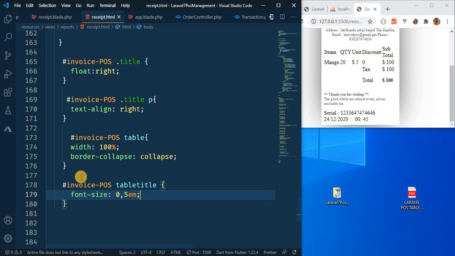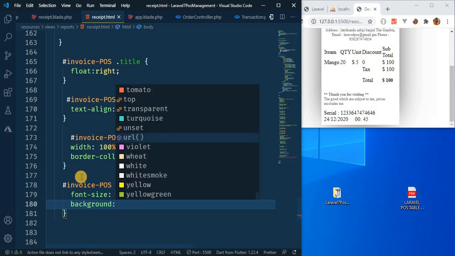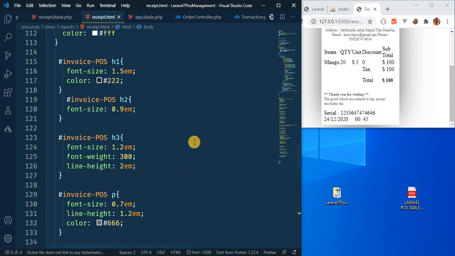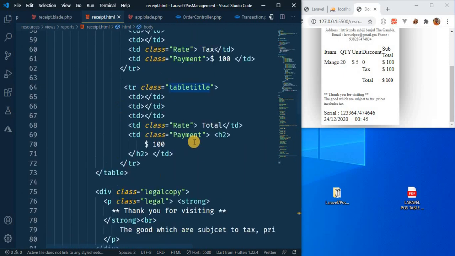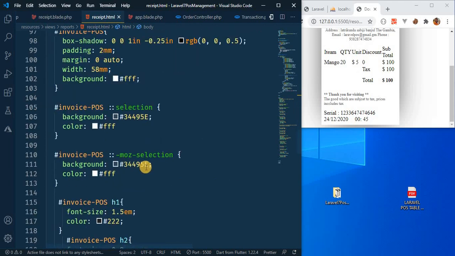Different. The background gonna be what? Background gonna be this thing. This is the table title, and this table title here, that's this table title.